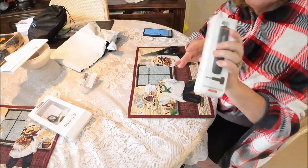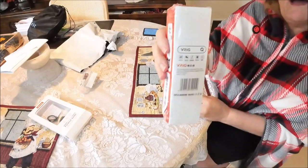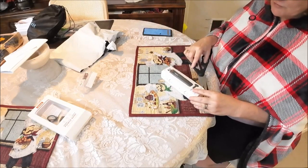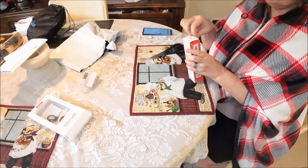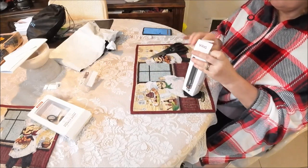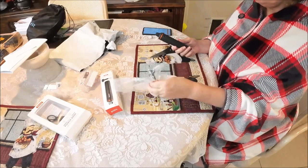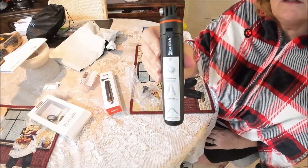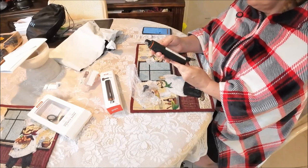It comes in plastic — this is how it looks. Sorry, I had it upside down. There's the back of it. I paid $13.58 for this — I have short-term memory loss from the car accident so sometimes I repeat myself. We're gonna open this up. Oh, it's got a nice grip on it, cute! It's got directions taped right on there.